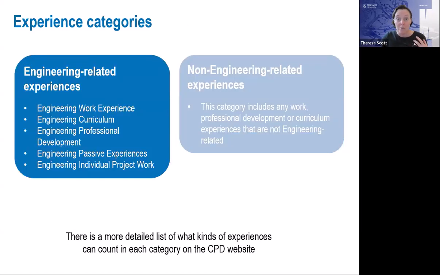Now, the experiences that you participate in will fall into different categories for the purposes of recording them towards your CPD. The two main categories are engineering and non-engineering. For example, if you were to attend some Engineers Australia courses, they would fall within the engineering professional development category. If you have a part-time job at a cafe, you're still developing those professional skills, right? Teamwork, leadership, communication, but they would fall within the non-engineering category.